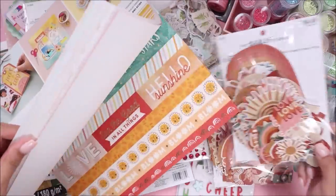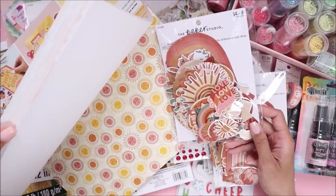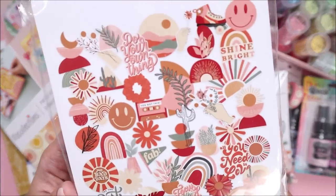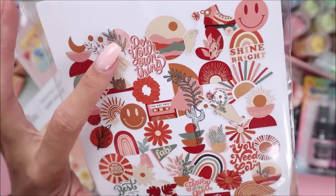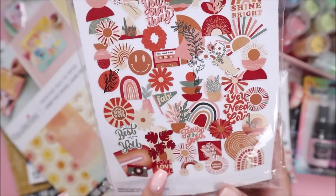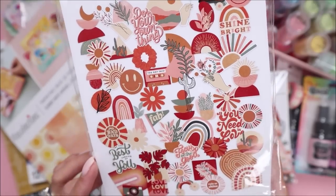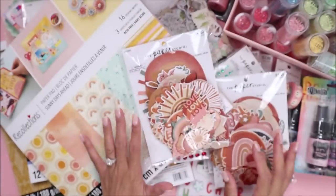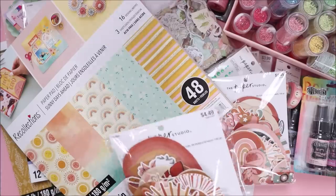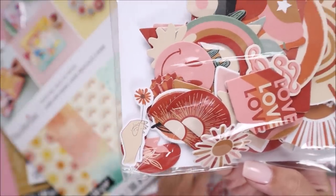So if you grab this paper pad, or if you have this paper pad, go to Hobby Lobby when this is 40% off. Because these will go so well with it. And look at what comes in this one. So, do your own thing. Make today happy. Focus on the good. All you need is love. Fab. Love, love, love. Be the best version of you. No bad days. How pretty is this set? I just think it's going to go so well with this one. And as crafters, we always make things work. So, I think it's going to be okay. Even if some of the colors don't match, but most of them do. And look how cute is that hand holding the flower.